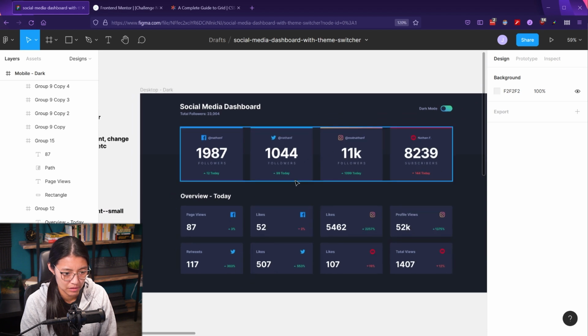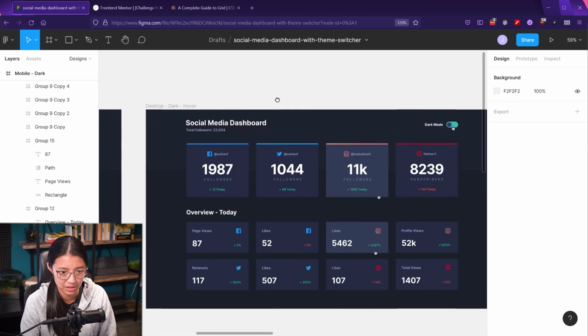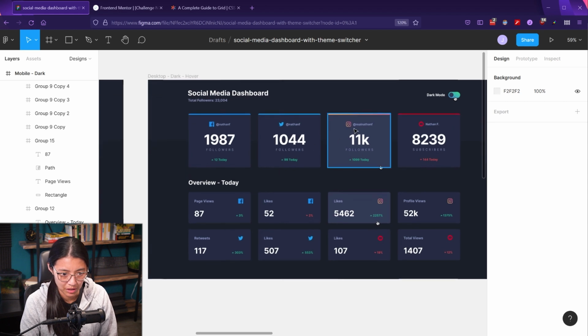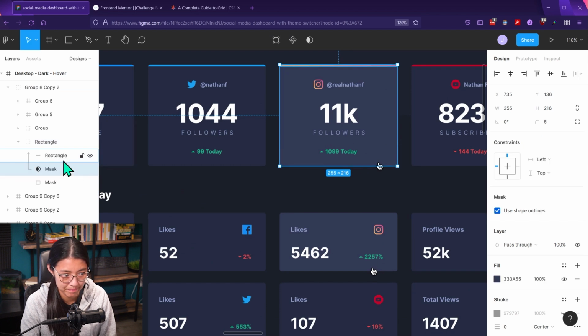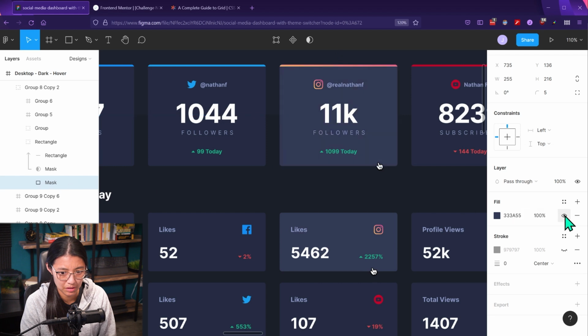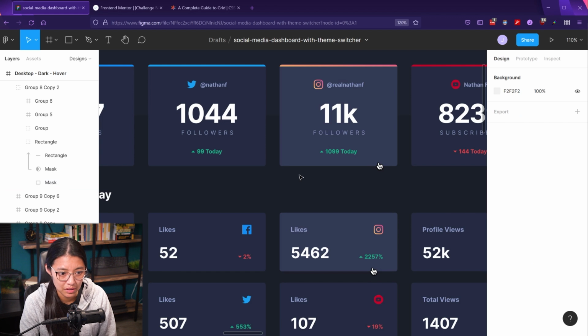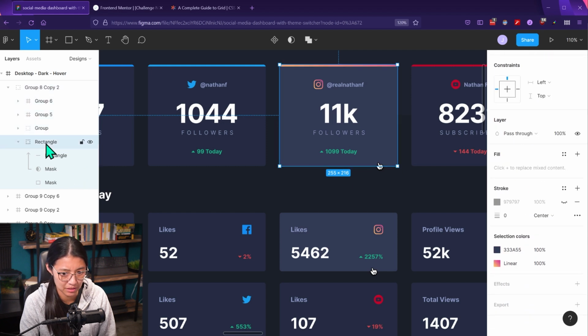And I do need to do the hover state, so let's do that. So the hover state is on the cards. When you hover over a card, it looks like it just changes the background color. Let's see if anything else changes. 333A55. Okay, 333A55 when you hover. And it doesn't look like there's anything else, like it's not scaling up and there's no box shadow, at least that I can tell.